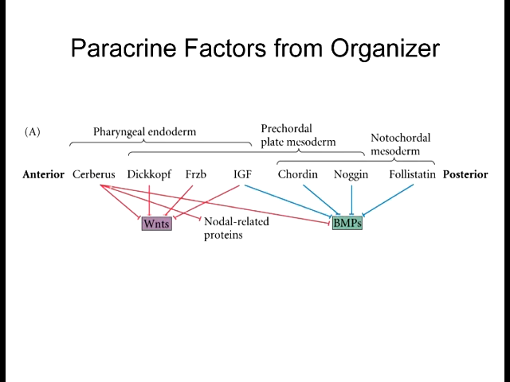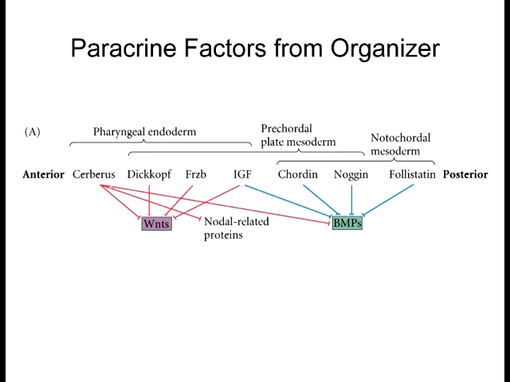So here is just a look at some of the signaling that's going on here. Here, the organizer, one of the proteins that it expresses is Dickkopf. If Dickkopf is blocked, then the head won't form. But if it is expressed, then you get the head region forming, and you get the neural tissue forming, and so on and so forth.